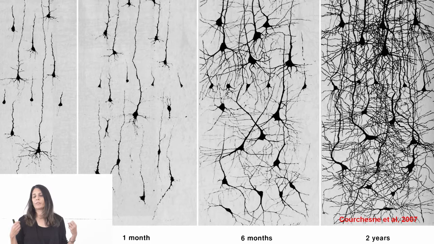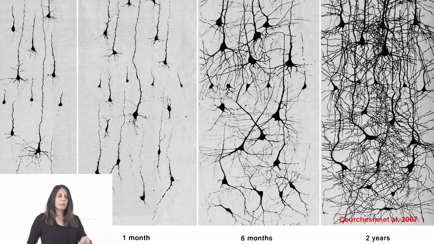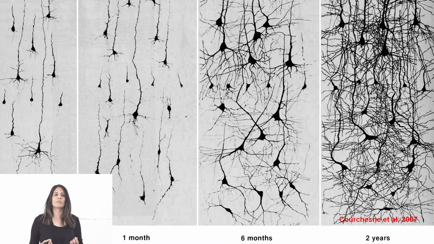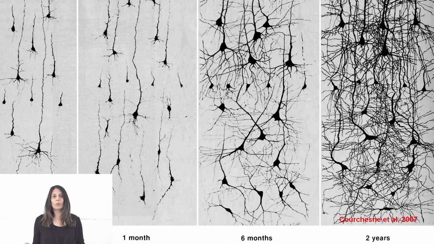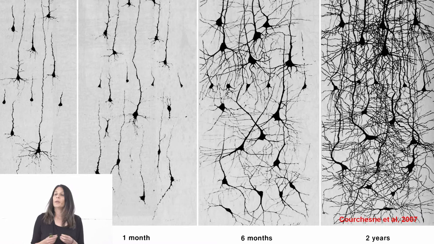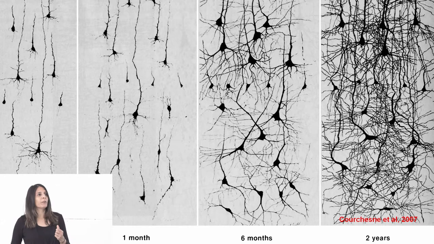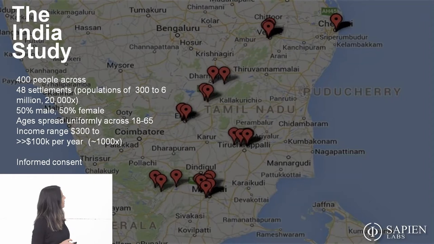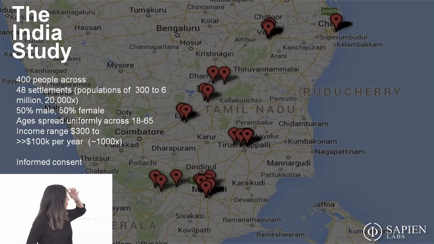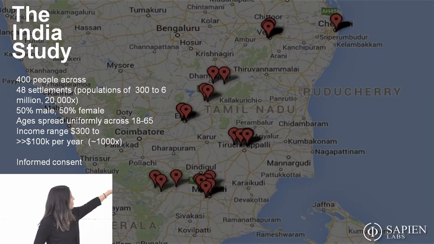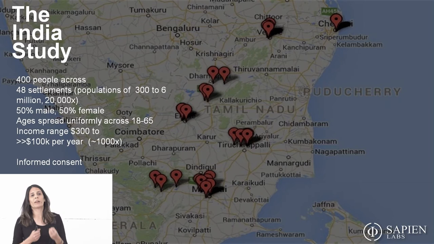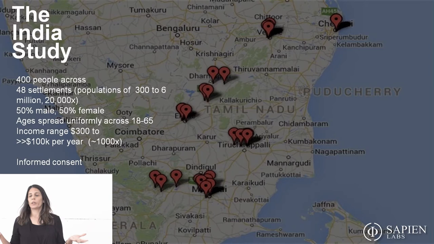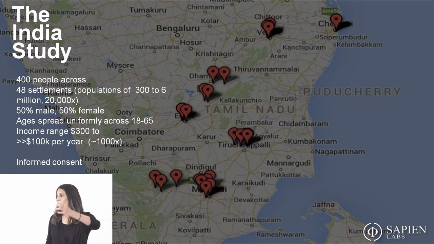Urbanization itself in human history is very new - a couple hundred years, 100 to 150 years old from the time the first million-person city came into being. Most of human history, we've lived in small rural settlements. I'll tell you about how environment has this bearing on our brains based on a project done in India. This study is across 48 different settlements - some are tiny villages which don't even have electrification or telecommunications, all the way to a 10 million person city. What do brains look like in these different ecosystems?